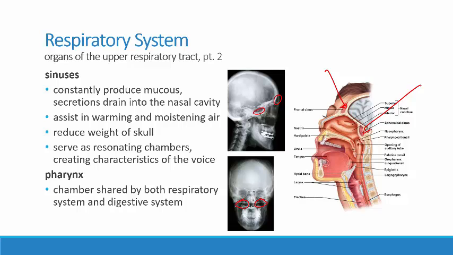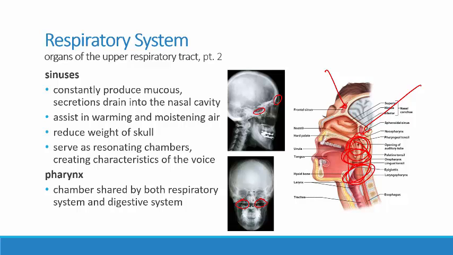The pharynx, we've talked about that before with the digestive system. It's that common passageway that air, liquids, and solid food all have to pass through. And it's divided into three different regions. There's the nasopharynx, which is the portion of the pharynx that's up toward the nasal cavity. There's the oropharynx, the portion of it that is associated with the back of the mouth. And the laryngopharynx, which is the portion right above the larynx.